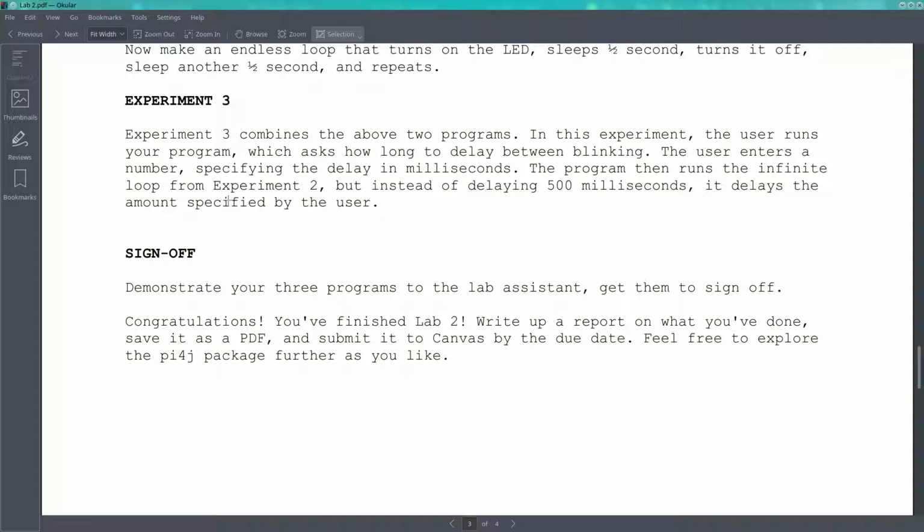Now in lab 3, we try to do what you're describing, which is while it's blinking, you can type in another number, hit enter, and it'll change. Or you could type a command like exit, and it'll shut down. That's going to require 2 threads running simultaneously inside your one program.